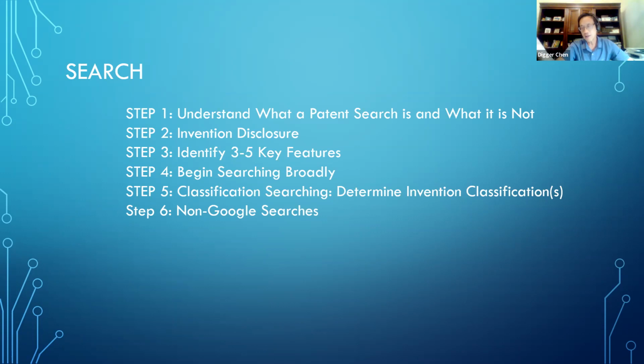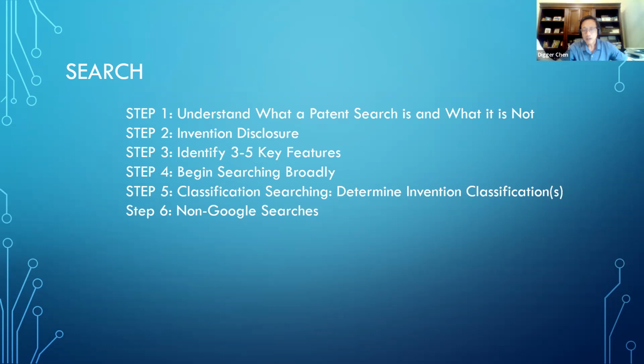these key features can be in combination with other features, because when you write claims, you have to write comprehensively all the steps or all the elements of your product or your apparatus or your robotic arm, whatever it is. Then you may obtain a patent. Then you have classification search. Maybe later on I can teach you how to do this. Or non-Google search, there are a lot of databases. Those are mostly paid databases that can search patents.